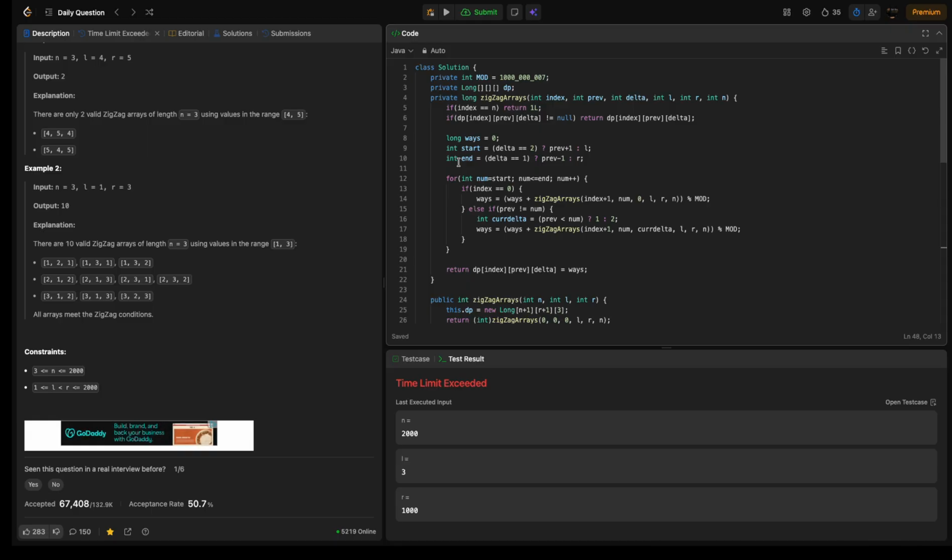Can I do without even this one? Or am I missing something? I think I'm definitely missing something. The only thing which I can do is that I can reduce this previous number. Without previous, how can I determine whether the sequence was ascending or descending by this? But for that I need to know what the previous number is.